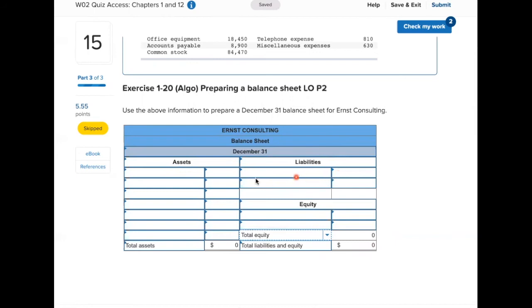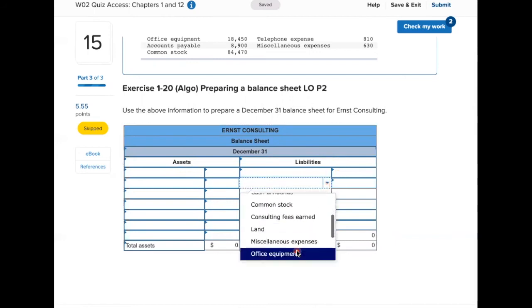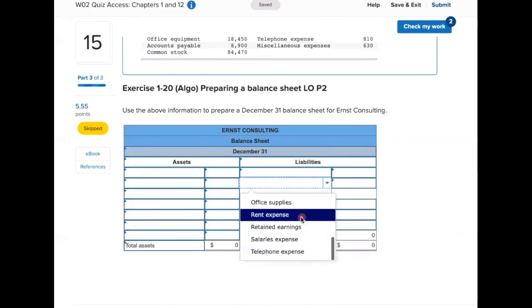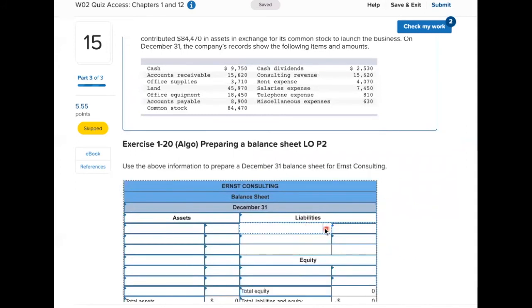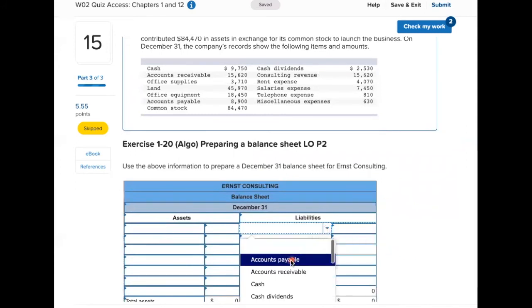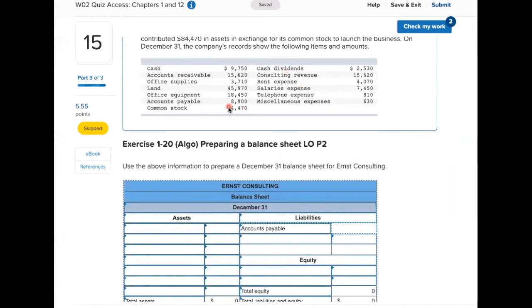Okay, funny thing also, I was on here and I was trying to find total liabilities, right? It didn't have it. And so I freaked out for a minute. And then I remembered, oh, going through this, there's only one liability. There's accounts payable. So my accounts payable is on this one. You might have another liability, but mine only had one. So there's no total. It just reflects the one thing that you have. So mine is 8,900. Okay. And so this one is blank because there's no other liabilities.